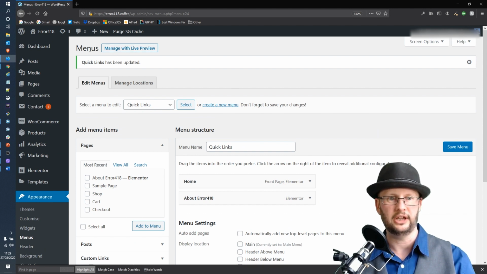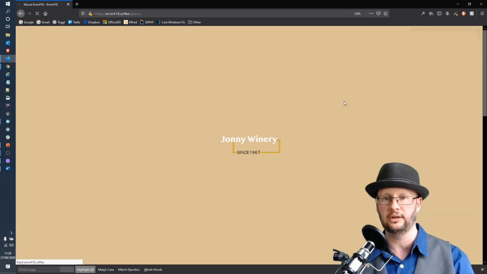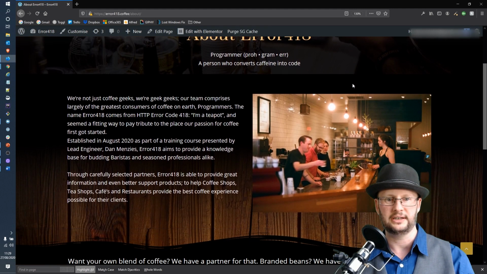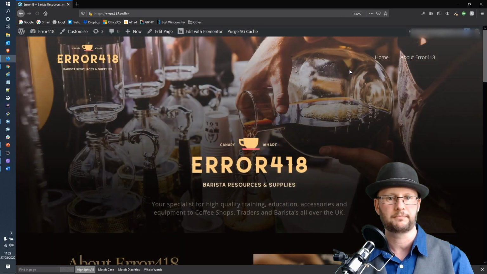So now if we navigate out to our website, so go up to the very, very top left, over the little home with your website name, and then visit site. And we now have the two links to our homepage and to our about page. So we can navigate there, or if we click on the about, that takes us to our about page, which we just created, and we can go back to the home.